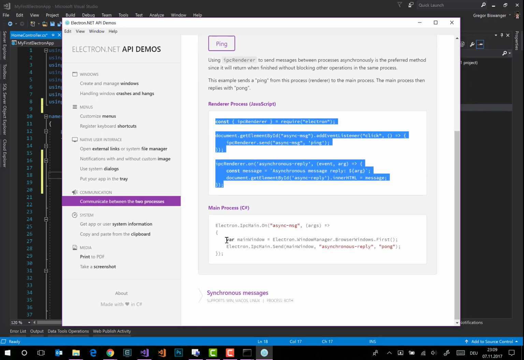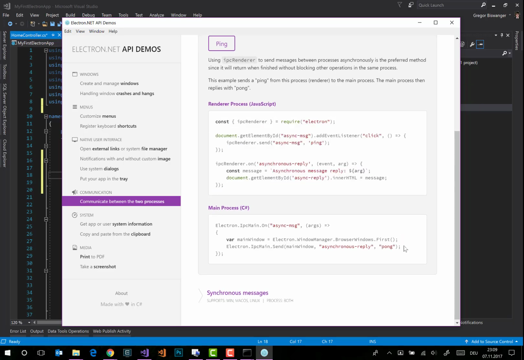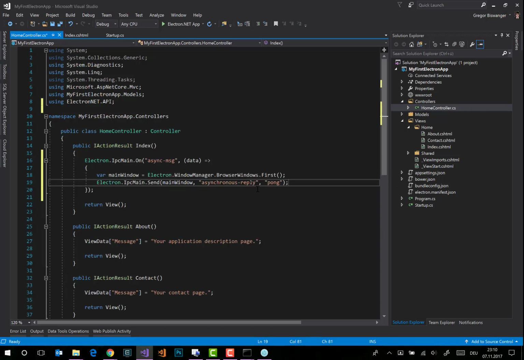Now we can send data back to the renderer process, and what we need is a window that should get the message, and the window manager has a browser windows collection for all windows we have, and the first is regularly the main window, and we send to this channel the following data back.